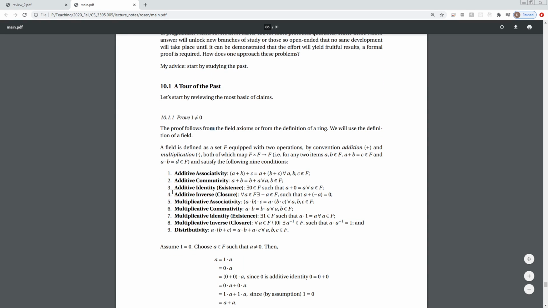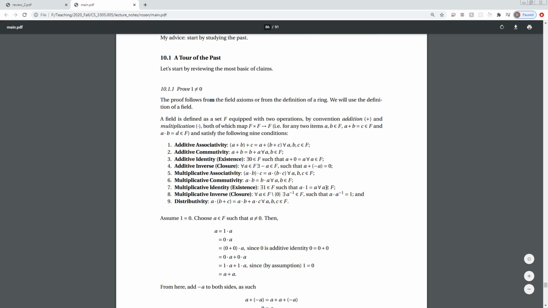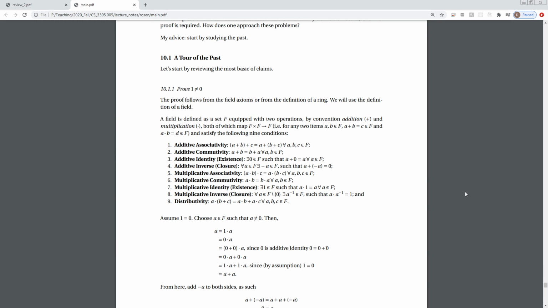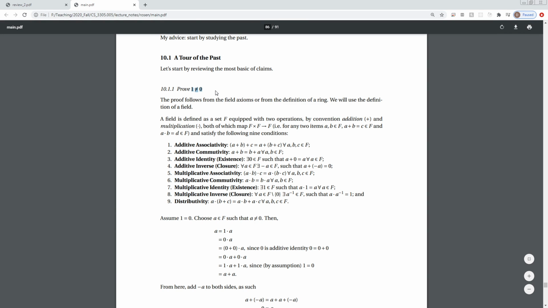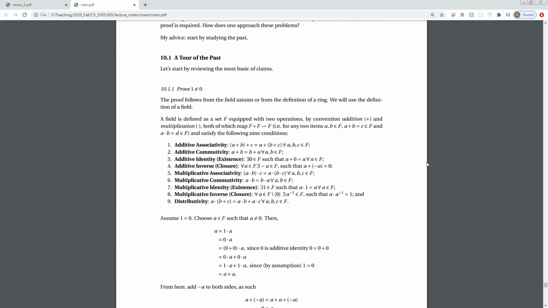And I had seen the field axioms before, but I guess I just took for granted that 1 was not equal to 0. And so I couldn't get anywhere on it, and I ended up just reading the solution, because I couldn't quite wrap my head around the idea that there was a way to prove what I thought was a fundamental statement.